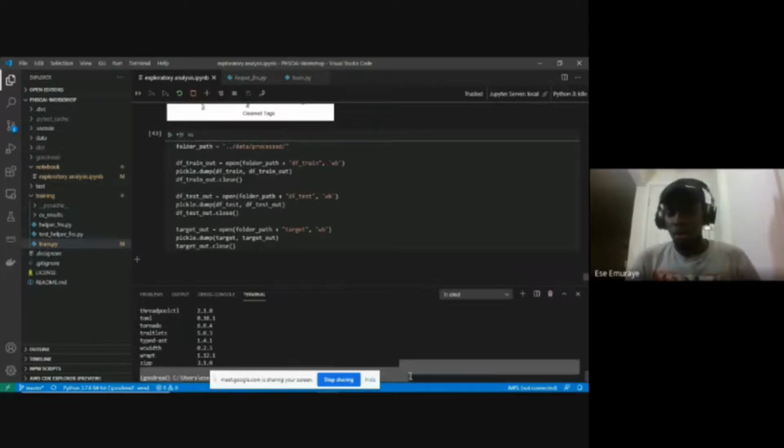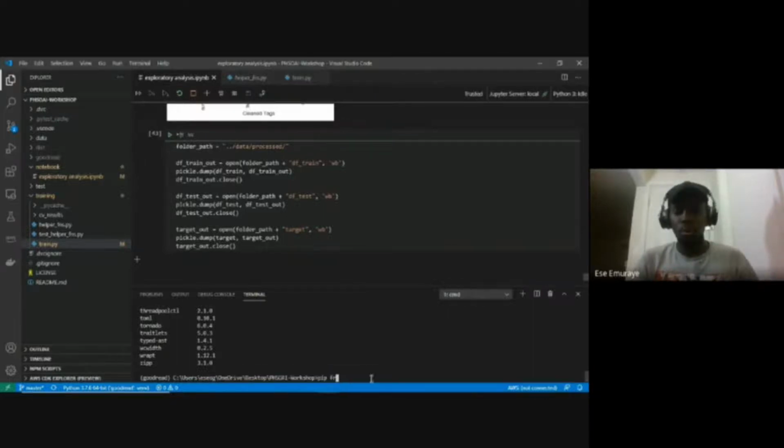And so in order for us to generate that requirements.txt file, we're going to use pip freeze.